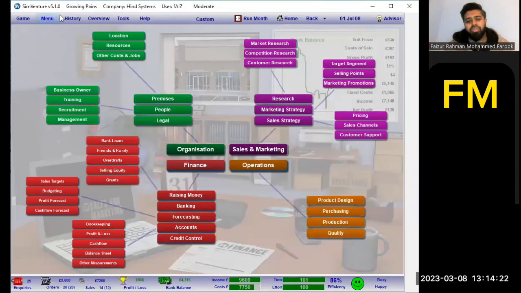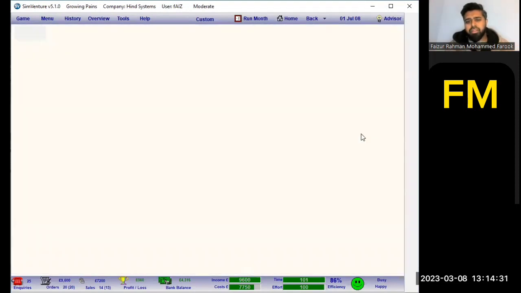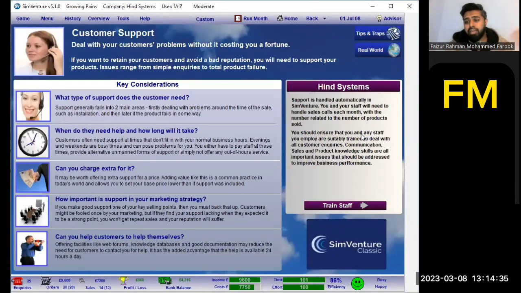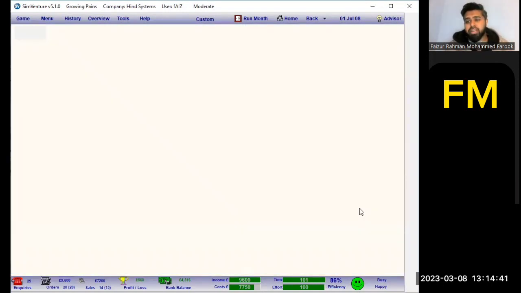That's how you operate. So every option here, like for example research, selling point, marketing, pricing, you've got your sales channel, you've got customer support. For example, you want to improve your customer support in order to give better customer service, which means more return of sales. So you can train your staff, you can employ staff, you can pay them a wage.